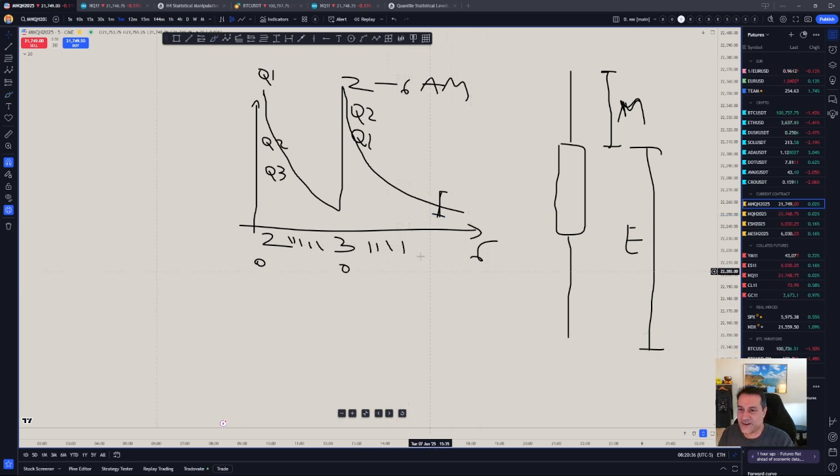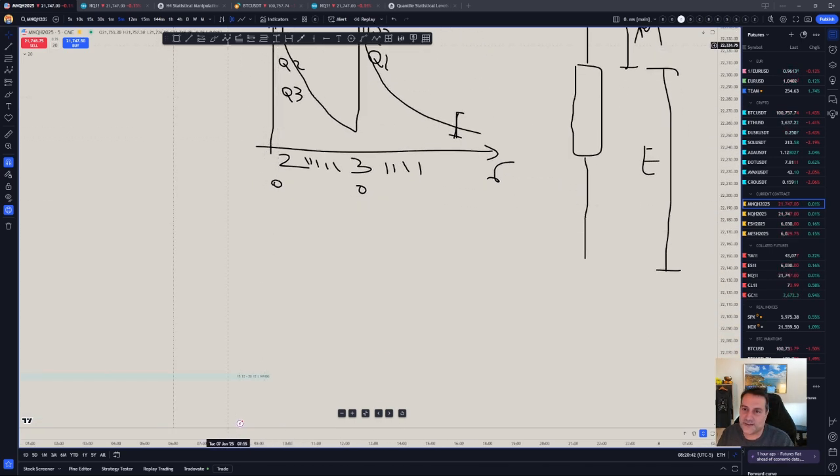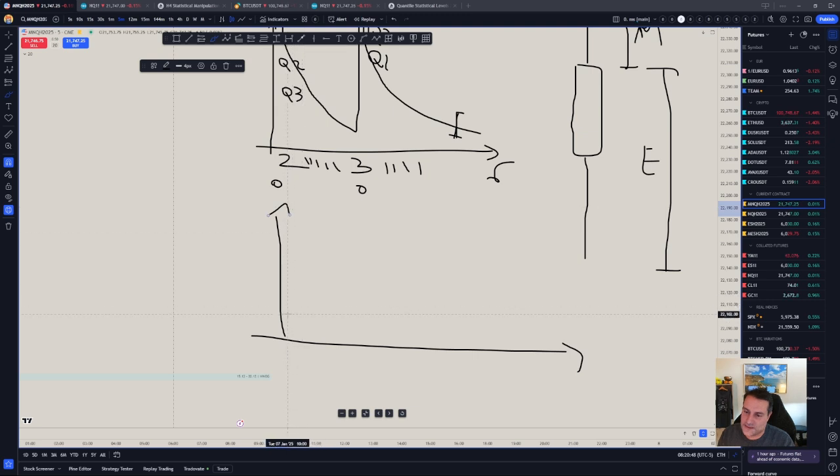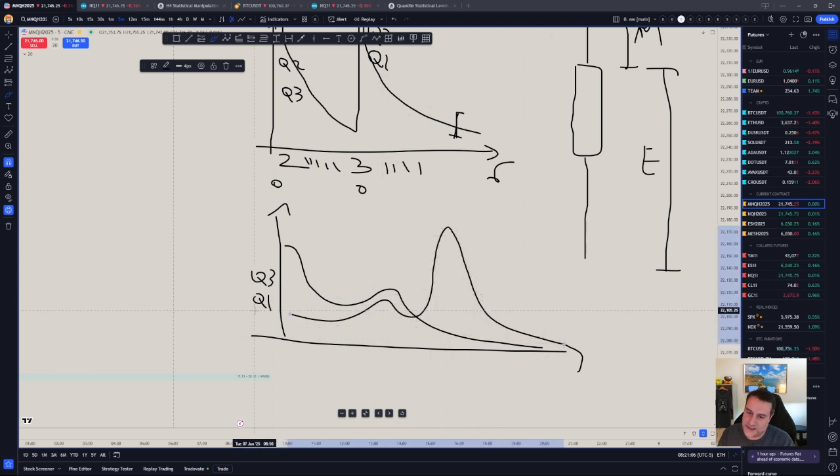I don't know if I was confusing you or not, but this is basically the chart I want, a chart that goes like this, and then we build it. There's going to be a curve, Q1, and it's going to go like this. Then I want a curve, Q3, and it goes like this. I'm just making a hypothesis. And then I have a curve that is median manipulation. It goes like this. This is my hypothesis.